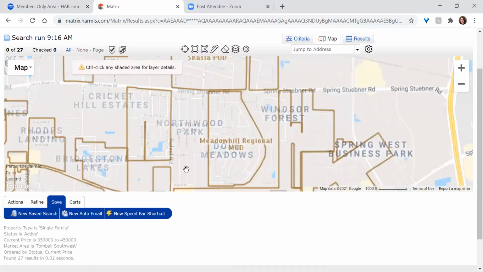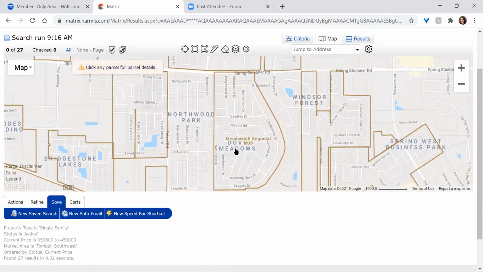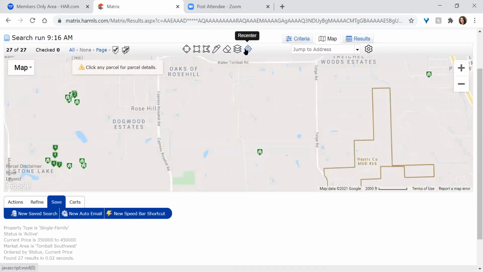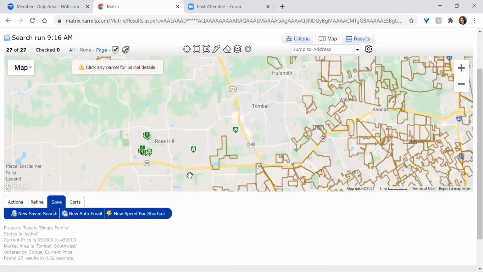If you zoom in a little bit further, eventually you'll see the name of the MUD on the map as well. While it's not giving you the values that you need to fill out the form, it's at least letting you know that that property did fall in a MUD and what that MUD might be called. In my case, all of my results are outside the boundaries of the MUDs, so that wouldn't be relevant.